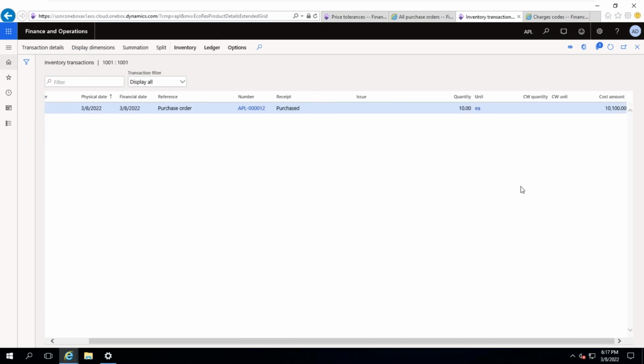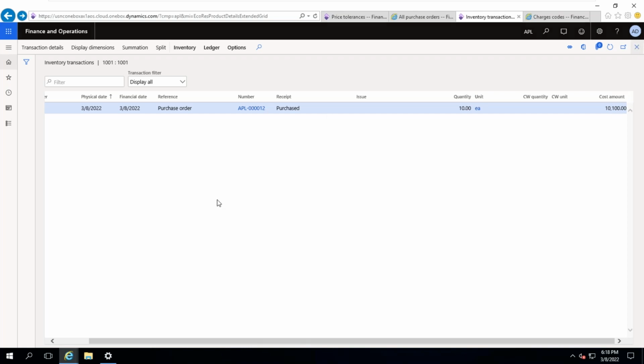Look at this one. Item number 1000, it is 10,100. So the cost price will update like this, divided by 10, it is $1,010.